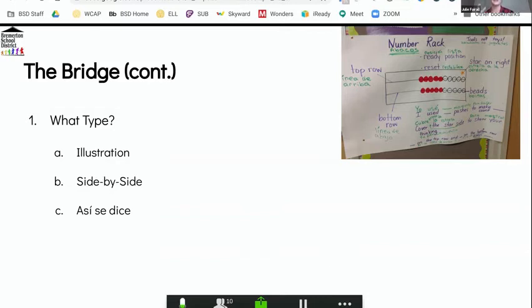But if you have an actual illustration and you are labeling different parts, if you have your book, there's an example of another illustration version of a bridge poster on page 139. And they have different labels of a fish. So it might look like you actually have a poster that you put up, that you draw, you've been using, and then now you're going to add the other language to that.